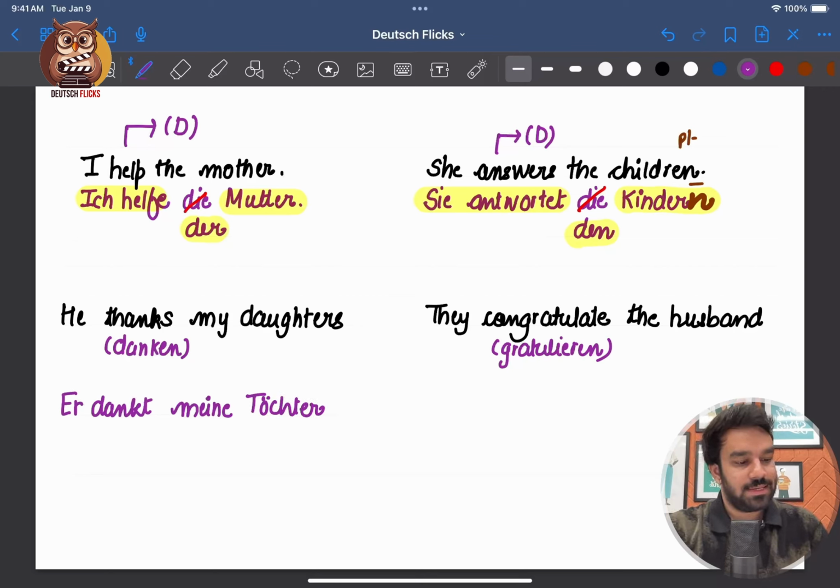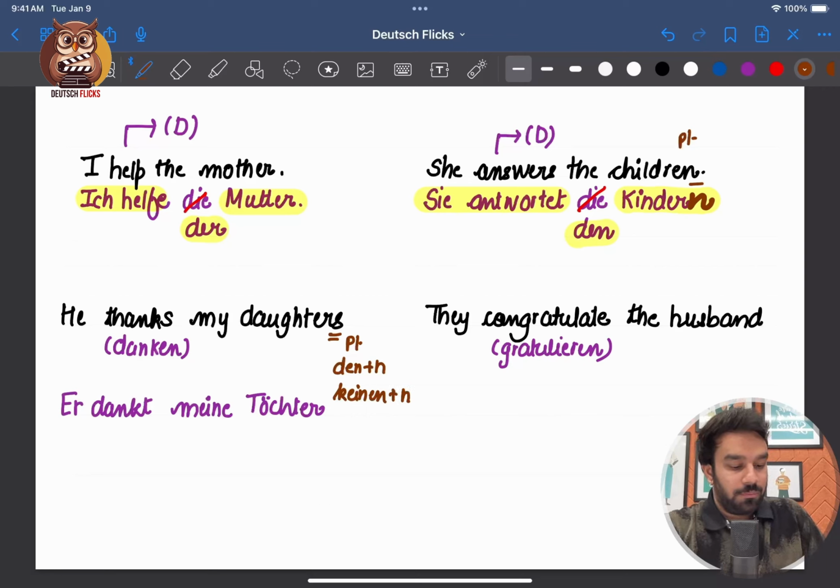Now, since danken is a dative verb, in dative case, what happens with plural? Plural die changes to den plus n. What happens with keine? It changes to keinen plus n.